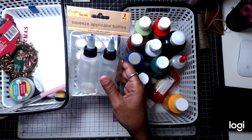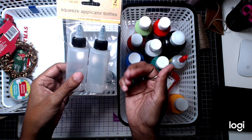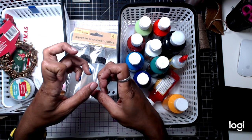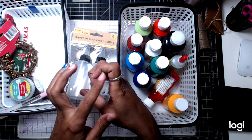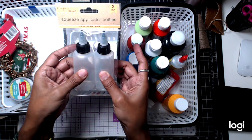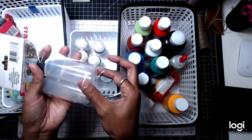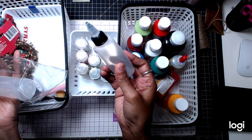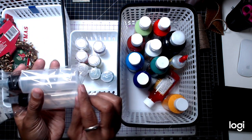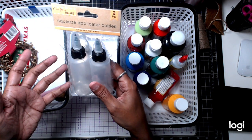It is easy to squeeze, and, you guys, I have arthritis in my hands, and I can close this one, but I can't even close that one because my hands are really messed up right now. But I like that they're soft on my hands, and so I'm going to give these a try. Sorry for the crinkling. And yeah, see? Oh yeah, I can handle that. I can definitely handle that. So I'm going to give it a try for the Fabri-Tac. So again, I think personally, even if you use it for your other glues, it should be great. I'll test it out and let you guys know.